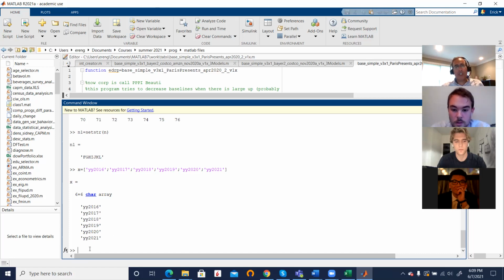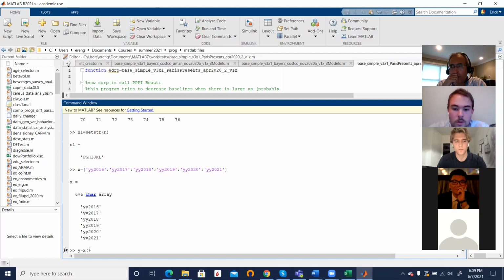Okay, so someone can give me a solution. Let's call this y. What do I do with y? It's going to take part of x, right? What part of x will this take? All rows, and then within the columns, just positions 3 through 6, in brackets, I think. Yeah. What do you think about this, guys?